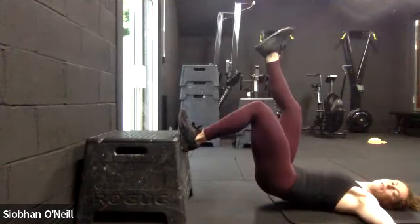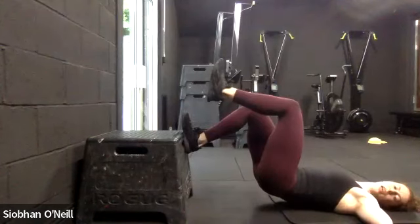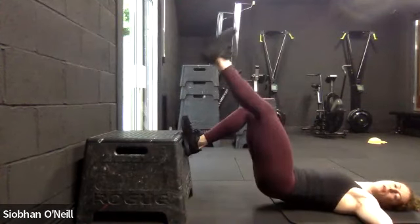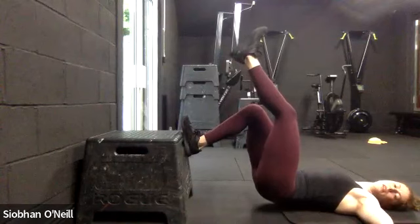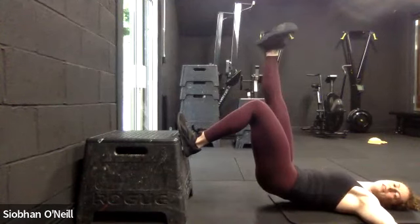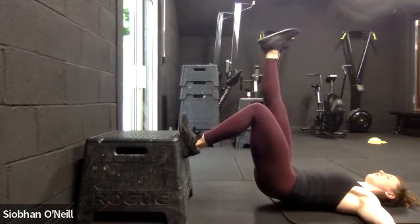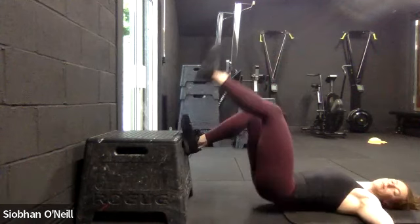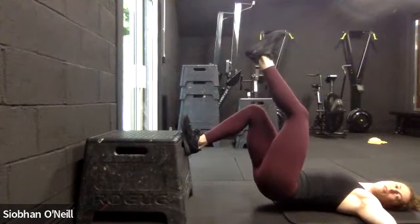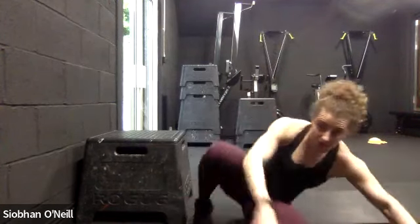8, 7, 6, 5, 4, 3, 2, 1, and swap. 10, 9, don't forget, you can also just go double leg here if you're starting to reach failure, the hips are really dropping to the floor. 5, 4, 3, 2, 1, and swap. Last one each side. 10, 9, 8, 7, 6, 5, 4, 3, 2, 1, last one on the opposite side. 10, 8, 6, 5, 4, 3, 2, 1, fantastic.